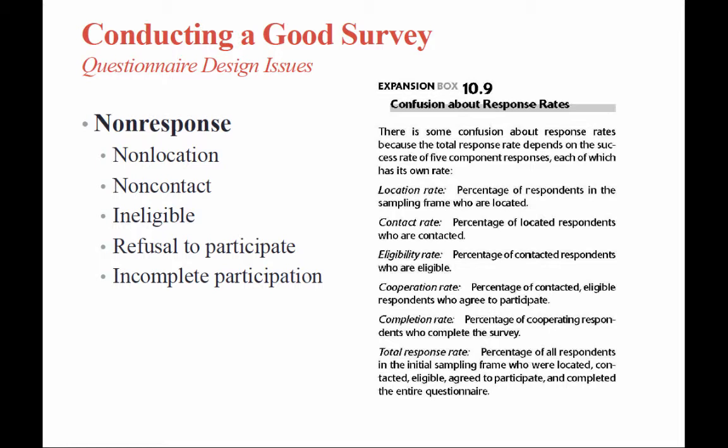Now, I also need to think about non-responses. Why are they not answering what they should? Now, a non-response rate for things like a mail survey is going to be quite high. 90% of the people not turning back a survey would be approximately what you would expect. And so you need to think about why that is the case. But let's be careful about what non-response means, because the response rate basically is dependent upon 5 other things: non-location, non-contact, ineligibility, someone refusing to participate, or someone not completely participating. And I'm going to presume that you can read what's in box 10.9 from the textbook, so I'm not going to elaborate on that any further.